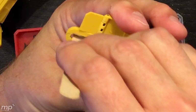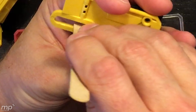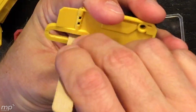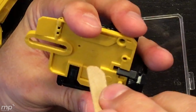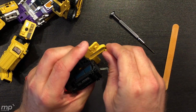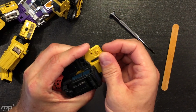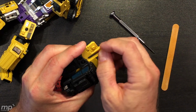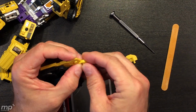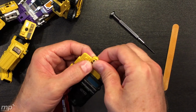I don't want to wear it down too much, like I said. You can definitely see the difference between the top lock and the bottom lock. That's quite a bit more plastic on the bottom lock. All right, let's pop this back in. Wow.